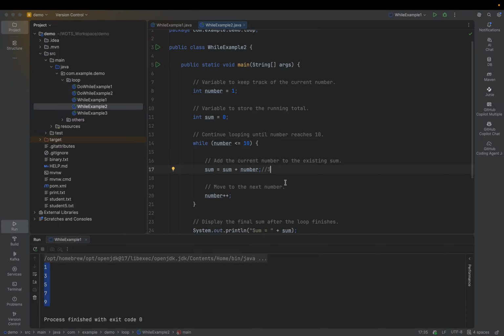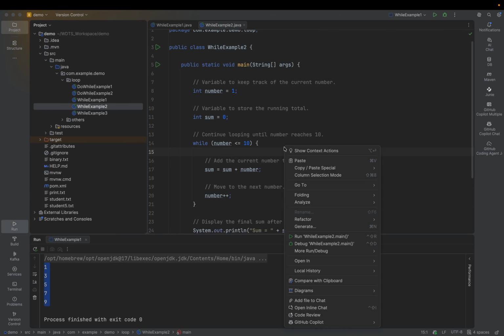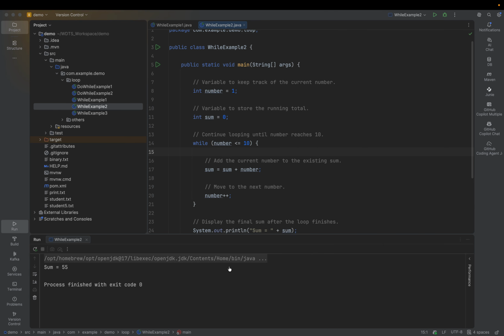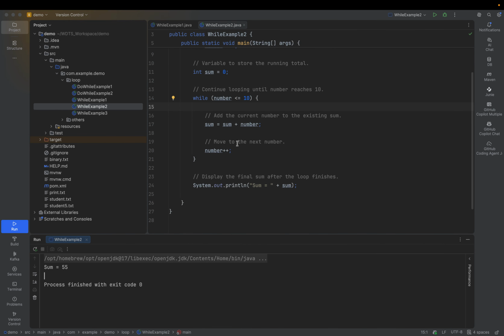Third time 3 plus number, which is now 3, then sum becomes 6. Fourth time 6 plus 4. That way it will keep adding, and finally it will print 55. If you add 1 to 10, it becomes 55. So the same result it will produce here. So finally we have printed the sum. So this is the second example.